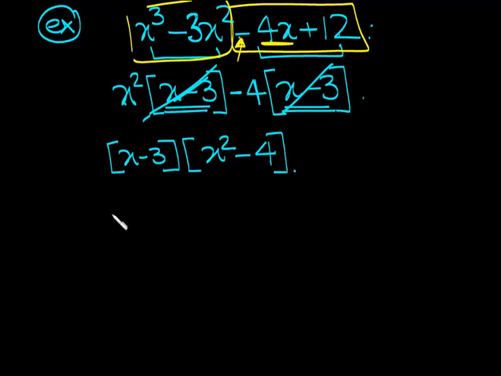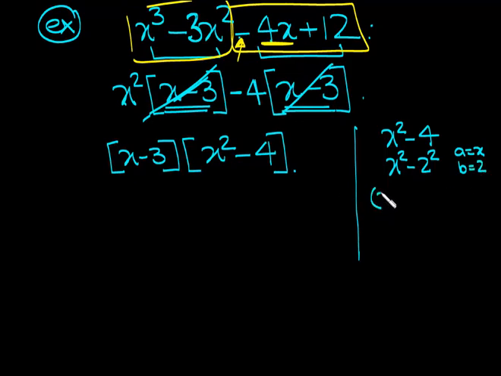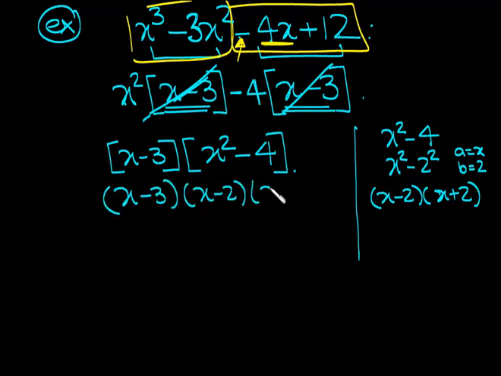So now I'm not done, because this I can break down further, and you can do that on the side. I have x squared minus 4, nothing in common. I have two terms, so I want to use a formula, and 4 can be written as a square, so I know I want to do this. My a is x here, and b is 2, so I want to use difference of two squares, so you get the product of the conjugates. So you get x minus 2 and x plus 2. So we get x minus 3 on the outside here, then we get x minus 2 and x plus 2. So those are the factors of that problem.